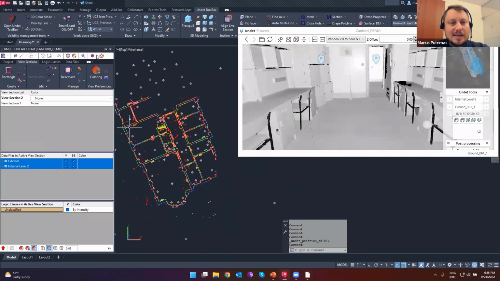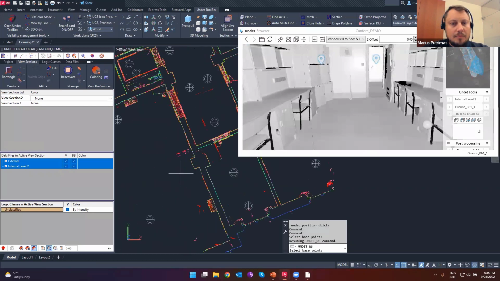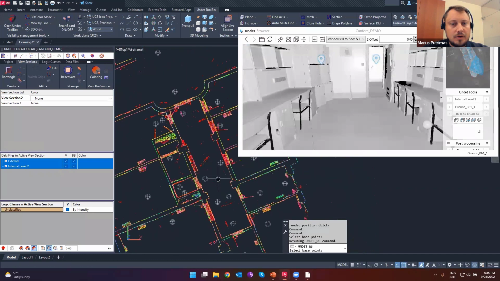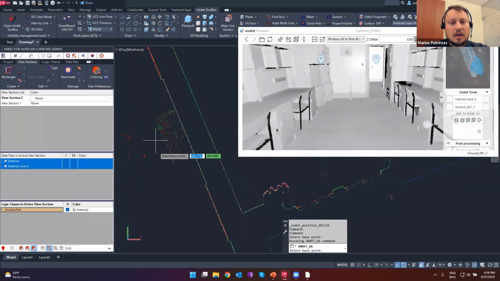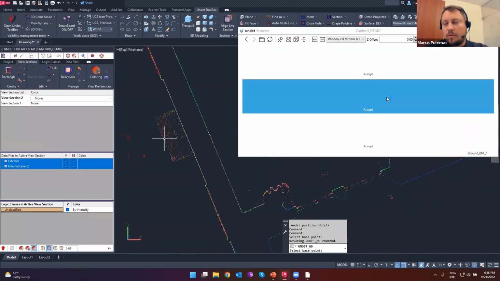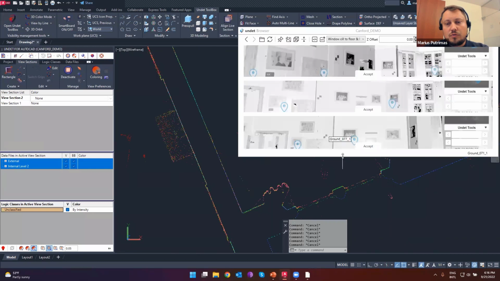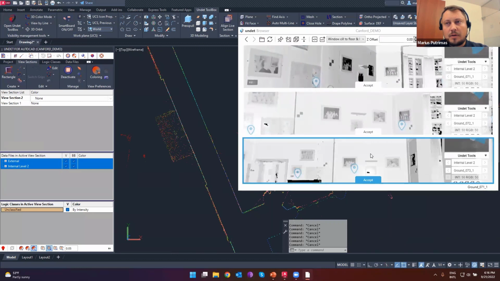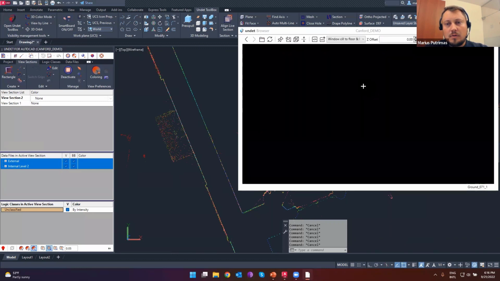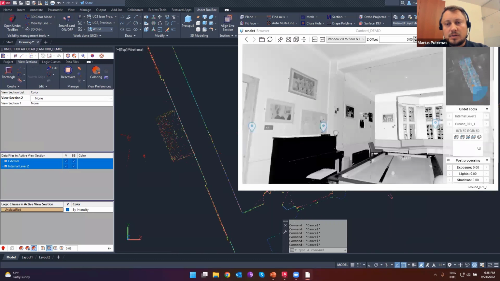And the other way is the Undet Browser tool in the tool palette, where I'm holding the mouse. If I click this tool, for example, let's pick, okay, let's see. I don't know what type of object it is. I'm just clicking on that area and looking at Undet Browser. It will show you how that object looks in the panoramic images. You see, it's a lamp.